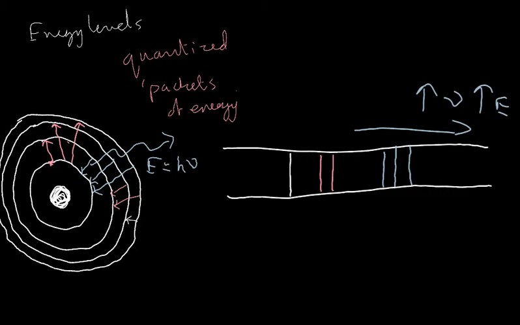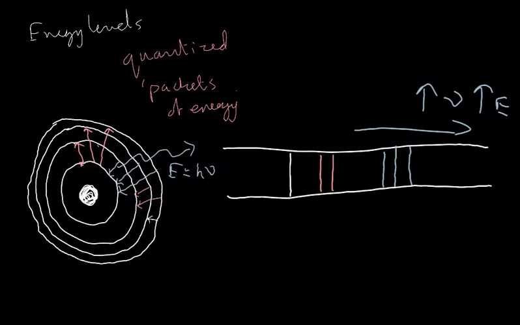Okay. So for a given element, we're getting a series of lines being produced because electrons get excited to higher energy levels and they can only fall back down to energy levels which are lower than that, and there are combinations, as you can see, of energy levels they can fall back to. They can fall back to what's called the ground state. So I'll put that word in, that's important. It's the ground state. Put that over here. And the ground state is that energy level there. Okay, so that's the minimum amount of energy an electron can have. But there's these amounts above it, and they can go up to that, and they can fall back. And this is how we get this spectrum of lines.